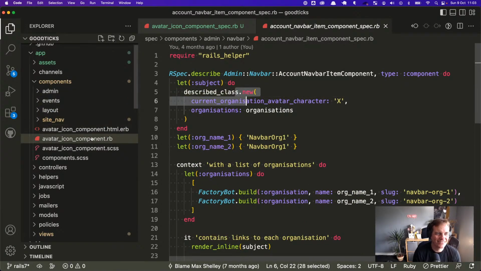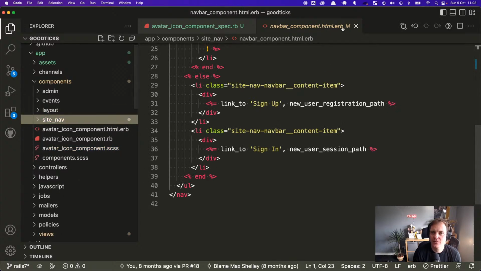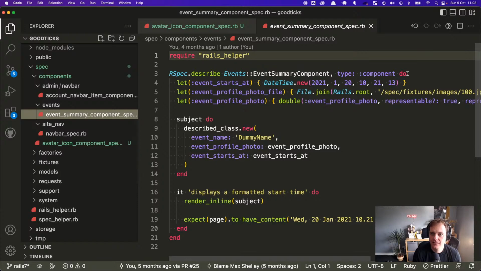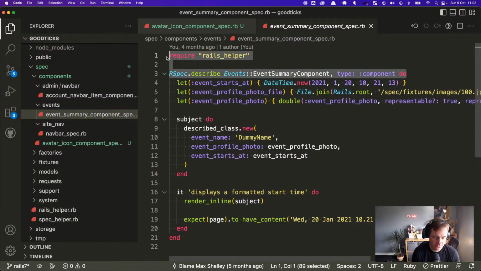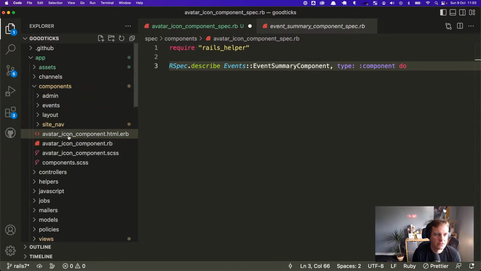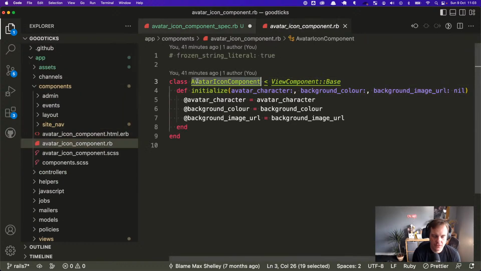Okay, so I know on the tests, hang on a second. This is the icon component.